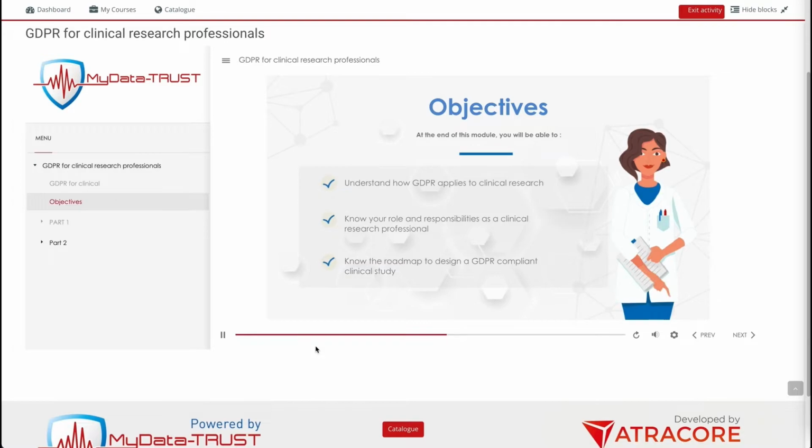In the lower right corner of the slide, a previous button allows you to go back to the previous slide. A next button brings up the next slide. In the lower left corner of the slide, you can adjust the volume of my voice and pause the presentation whenever you need to. Press play when you are ready to restart the presentation. All right. Once you're ready to get to the heart of the matter, press the button Next.